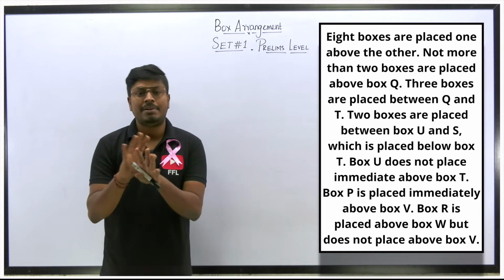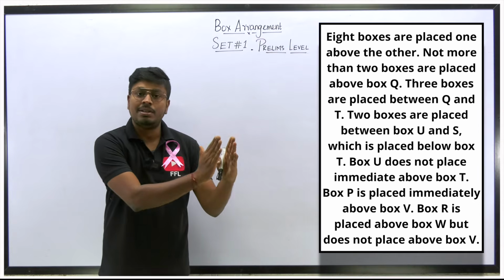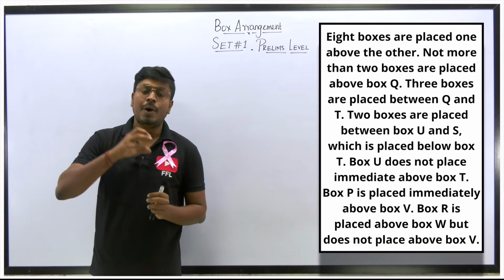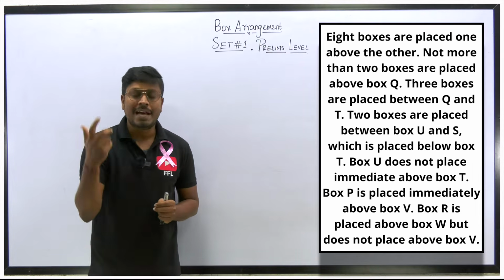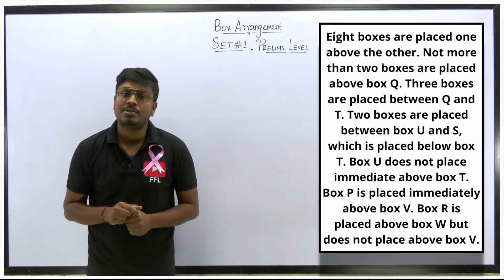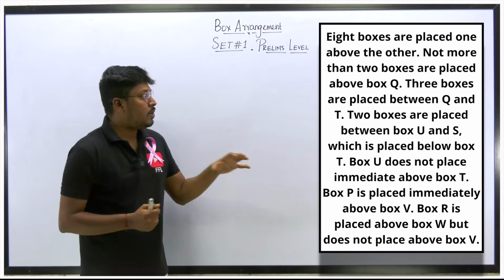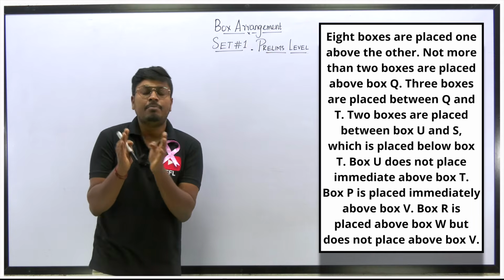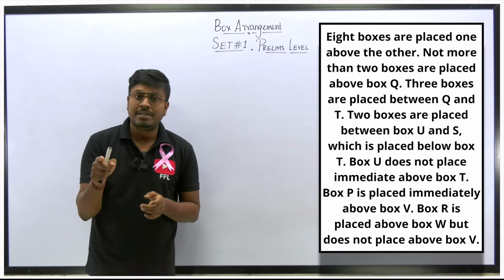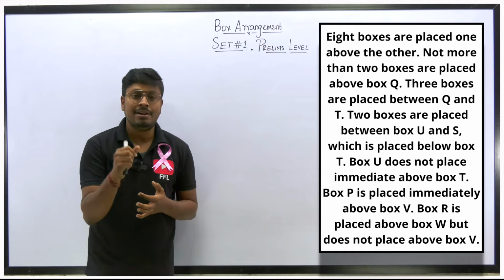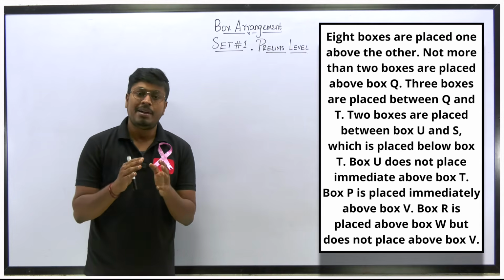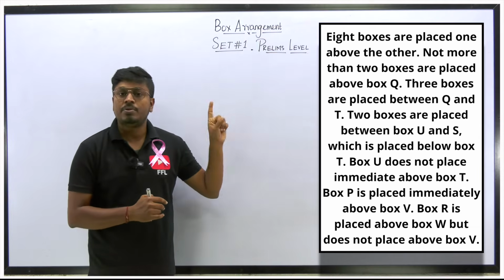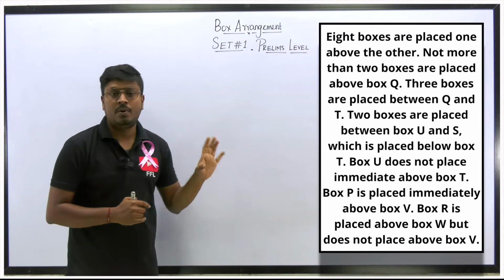One is a normal prelims level question, which is equal to the floor arrangement puzzle, and another is the very hard level, where you have to solve the box, find the volume, dimension, everything, and then start solving the arrangement question. The first 5 questions I'm going to teach are prelims level box arrangement. After the 5th question, I will be teaching you some mains level box arrangement puzzles. But if you are preparing for the bank exams, don't forget to watch all 10 videos that I'm going to post specially based on box arrangement.